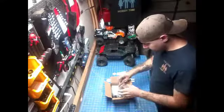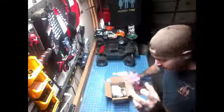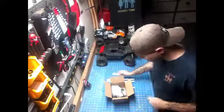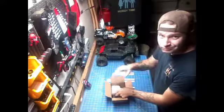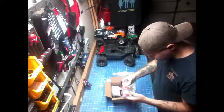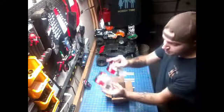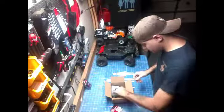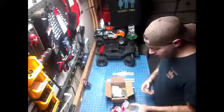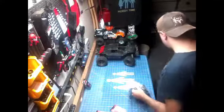All right, so this is what we got. Got a Venom voltage meter, monitor, so I can check my batteries. Just precautionary. Got a couple sets of the wheel hubs, wheel hexes. Nylon lock nuts. This was the main purpose.